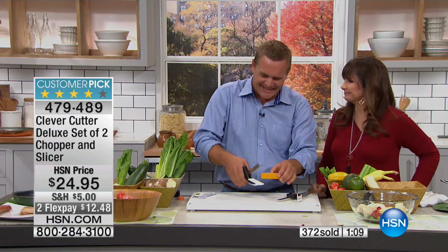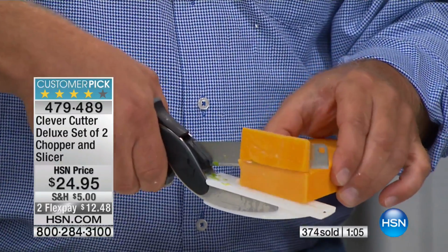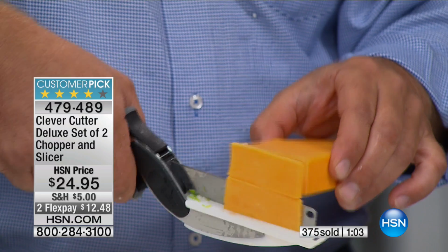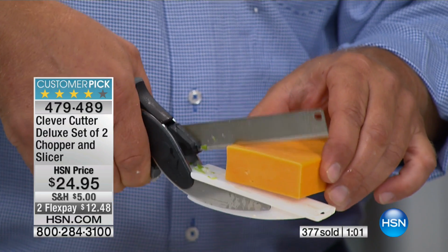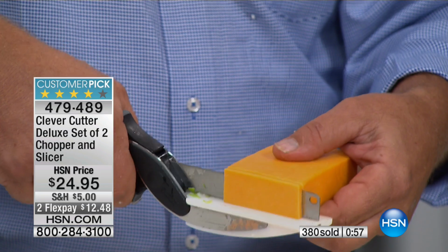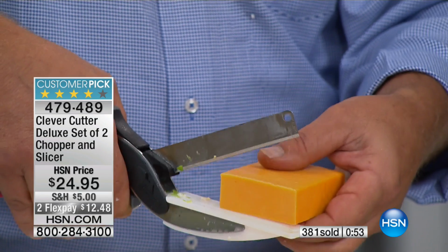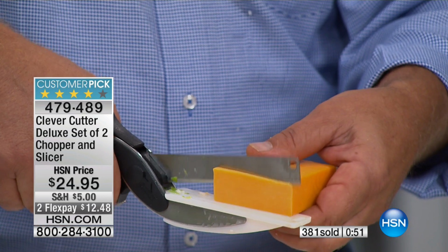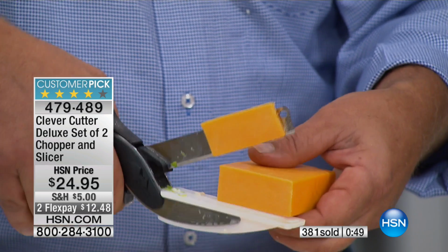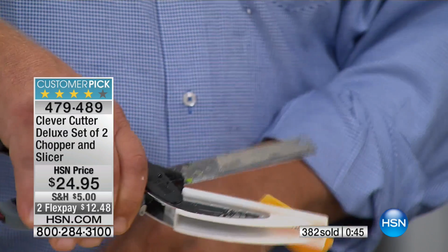Here, watch this. With cheese, I want you to notice, it's one of the toughest things to cut on a cutting board with a knife, but with the Clever Cutter, it doesn't even stick to the blade. You can go as thick or as thin as you like. You want to make a quick cheese platter, you can do it in seconds with this. And again, thick or thin, you have the control because we've brought the cutting board to the knife instead of bringing your knife to the cutting board. So it's quick and easy, safe and fast.